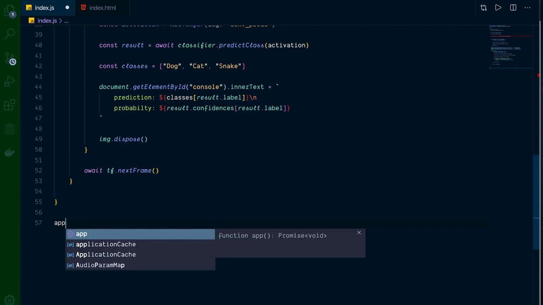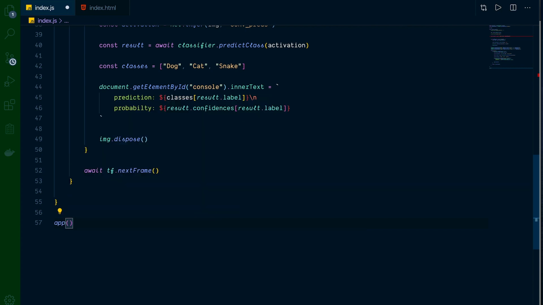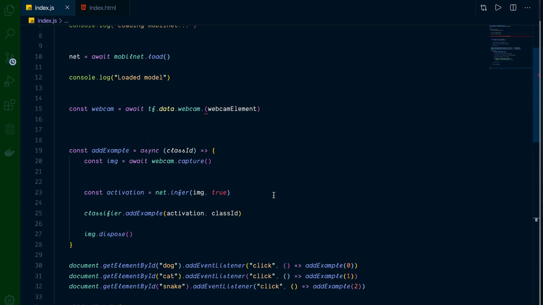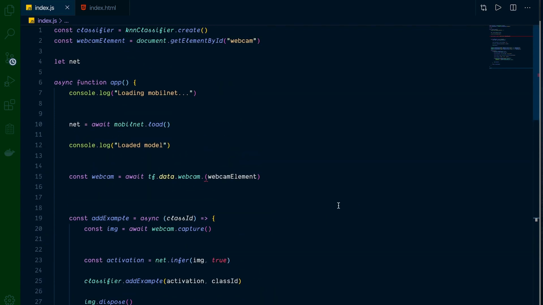If I can spell app. App's a tough one, though. You gotta make sure you spell that one right. Okay, so let's save all this. Honestly, it will probably be a miracle if I didn't have many spelling errors during this. But that said, let's check it out and see if we can get this working.